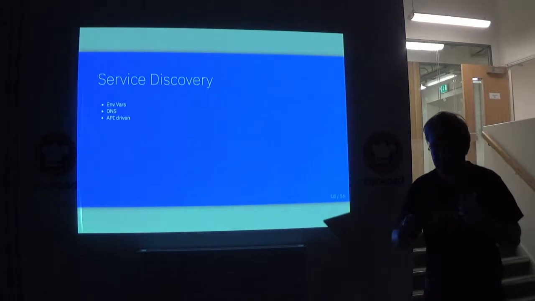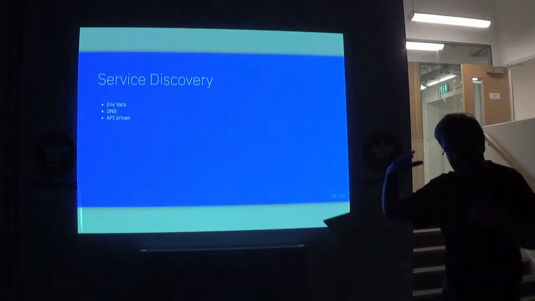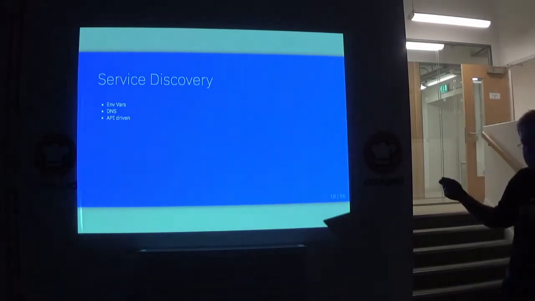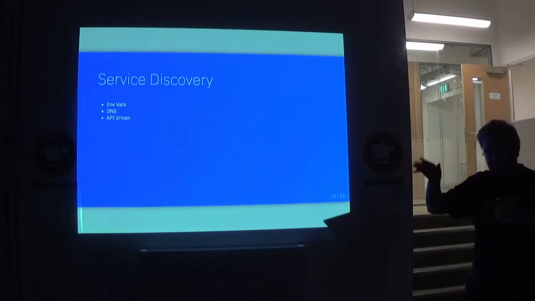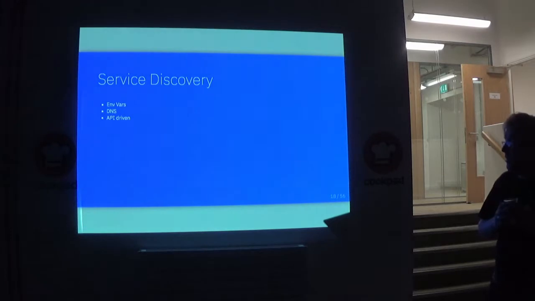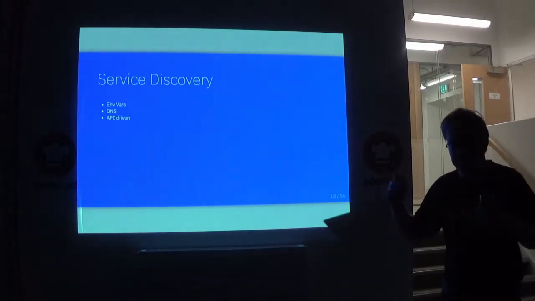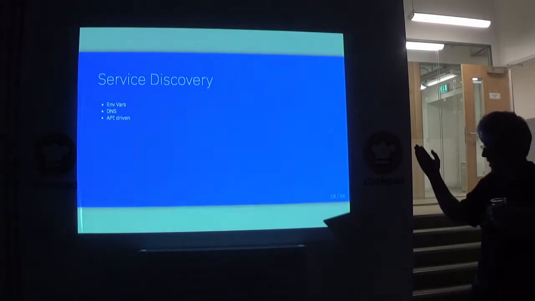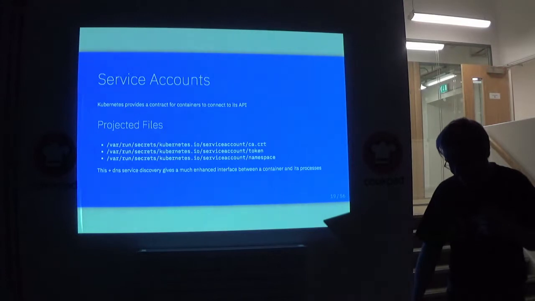And then there's API driven stuff. Maybe you would speak directly to a Kubernetes API to find out where some service you want to speak to is living. Maybe you've got some other service discovery API, you could use Consul or something like that. There are a bunch of different tools that learn where other stuff is running, and you can speak to an API or something. Obviously, you can talk to an API somewhere and get some information.